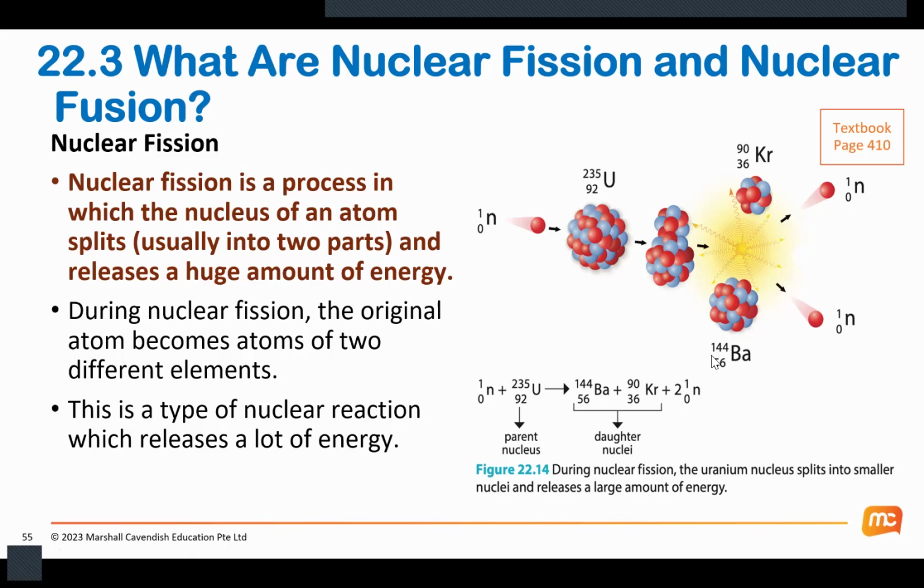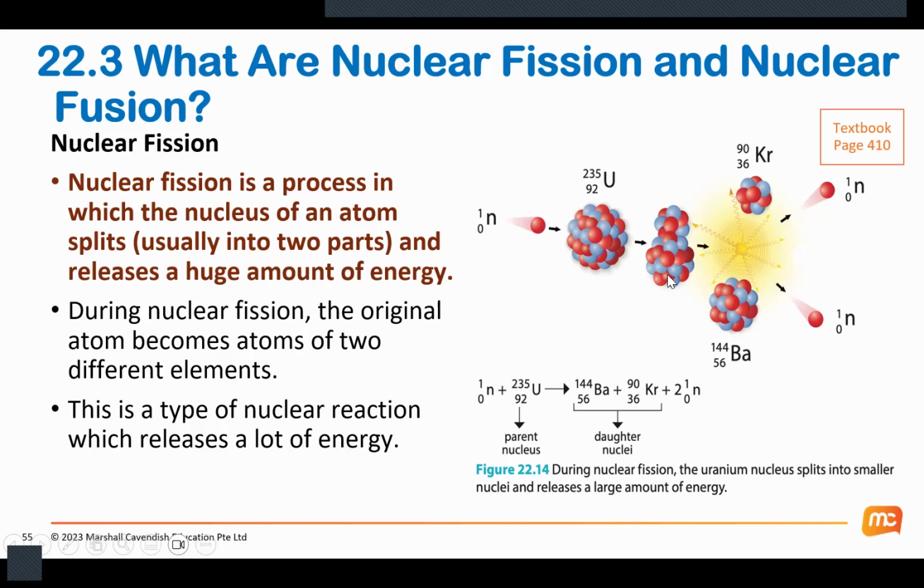Okay, so basically the diagram looks like this. You have the neutron. A neutron will collide with a radioactive substance, and in our nuclear power plant, we usually use uranium-92. It looks like this. So the neutron hits it, and it will start to become unstable and split itself up into two, what we call daughter nuclei. Okay, it splits itself into two smaller nuclei.